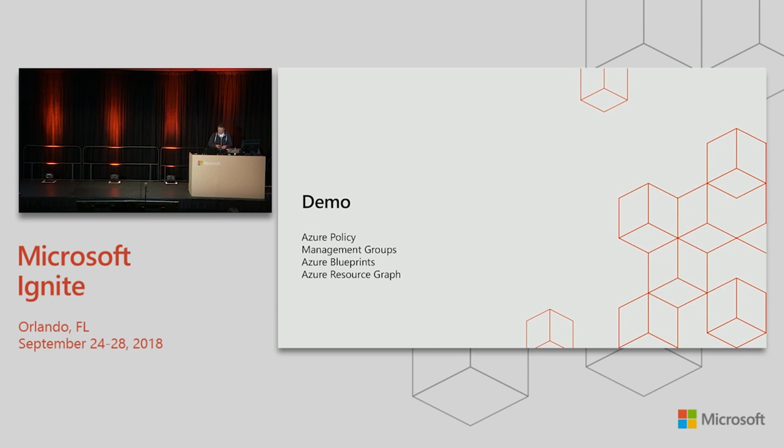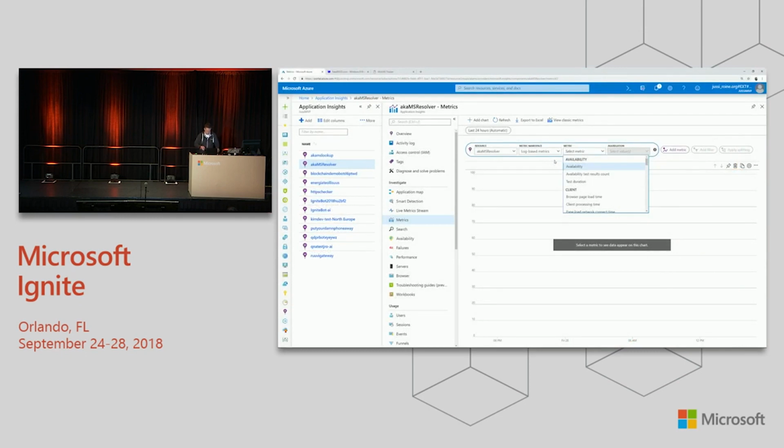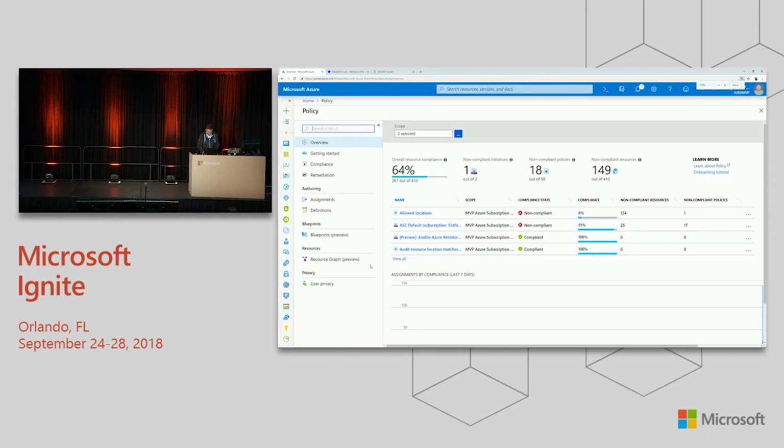Alrighty, so let's have a look at this. And once again, let's do the button dance. Yes, everything seems to be working. So we'll start with Azure policies. Let me crank up the font size a bit. I have two subscriptions here that I can access with the same account as an admin. And I've got a few policies that I've set in here.